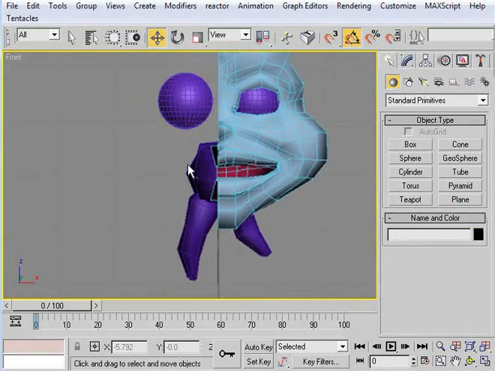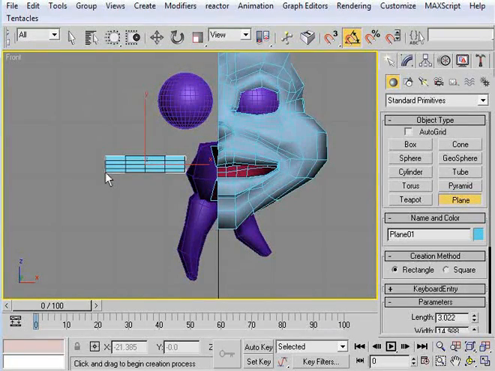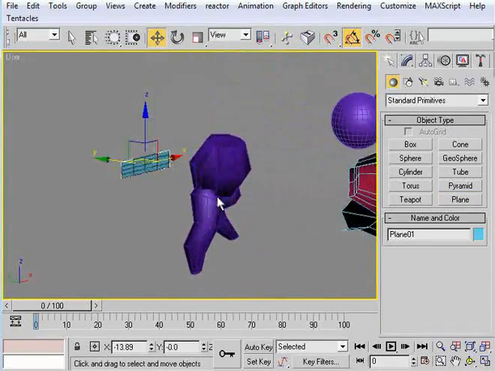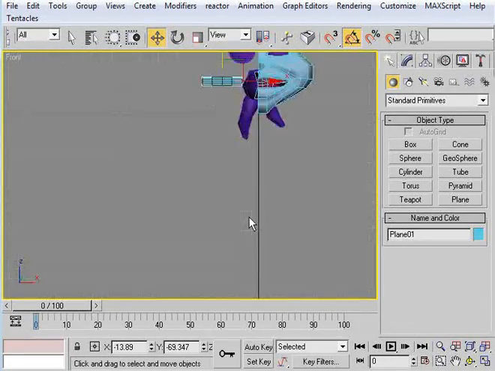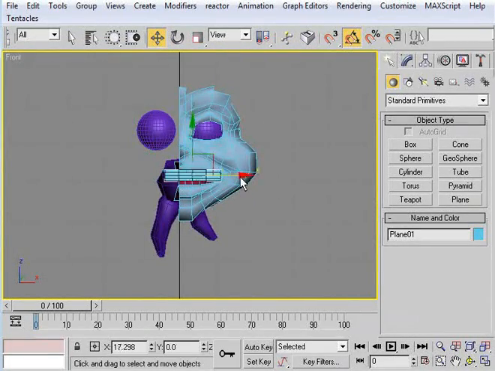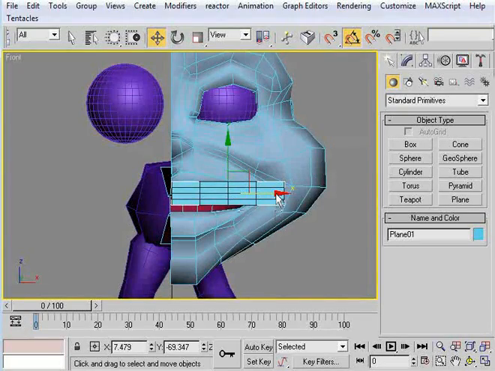What I'm envisioning is the top row of his teeth. If I pull this up here, I imagine it's coming from here and going over, but we have to remember that it's going to curve back into his mouth. That's what I was looking at as I was dragging it out.